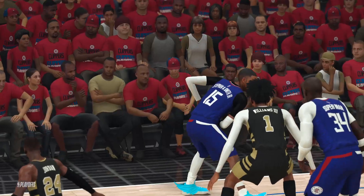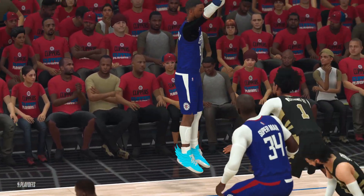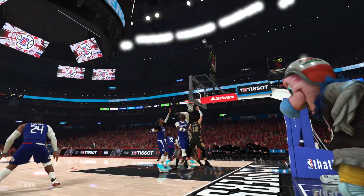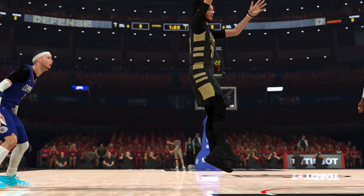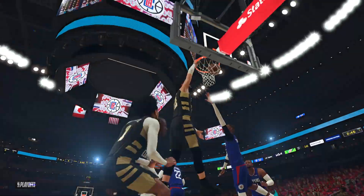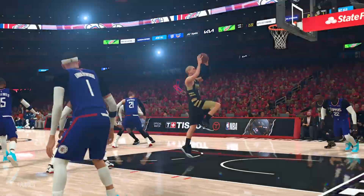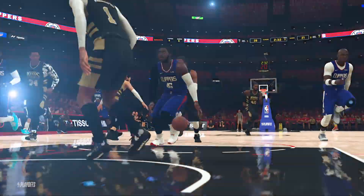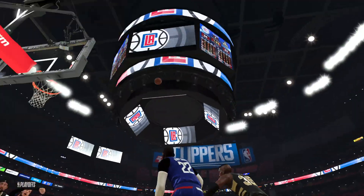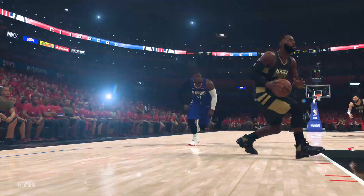Checking out the Clippers — they are jumping at the opportunity to go up two games to one. If they continue on the same path they were on in the first half, that will put them in firm control of this series. What did you think about the Clippers? They obviously crushed it from deep — they were firing it from every angle and kept hitting the target. Look at the score. Obviously a lot of things went right for them, but that three-point shooting was a big one.